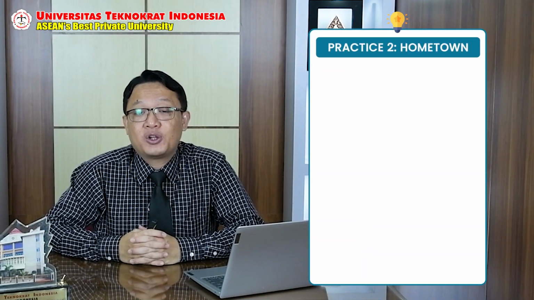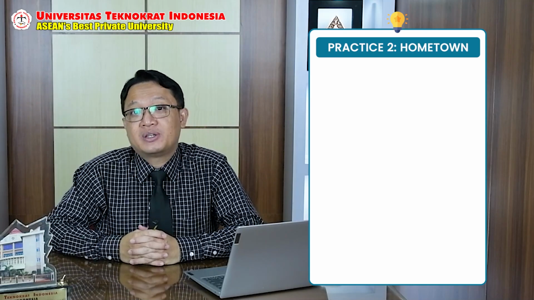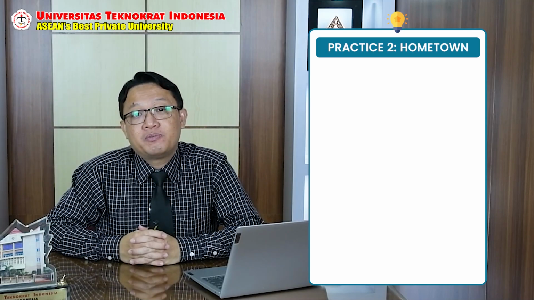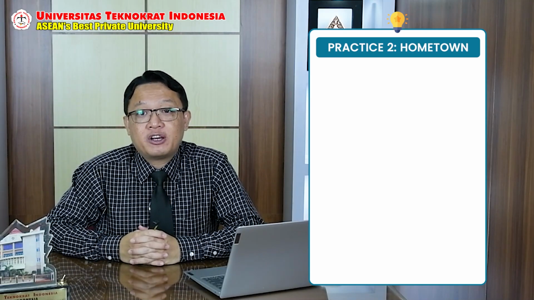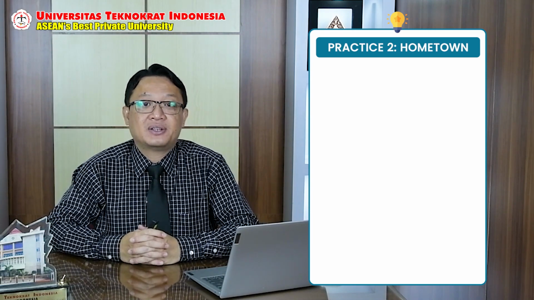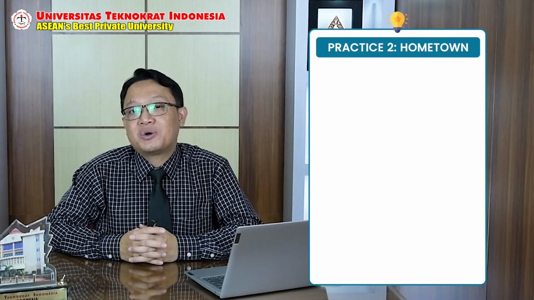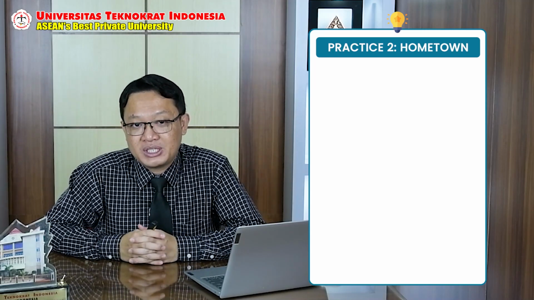Now, let us move to practice 2. All right, students, this is another practice that you can try at home with your friends. The topic is about hometown. Spend 4 until 5 minutes with your friends to practice these questions and answers. These are the questions. Think about how you respond to them.